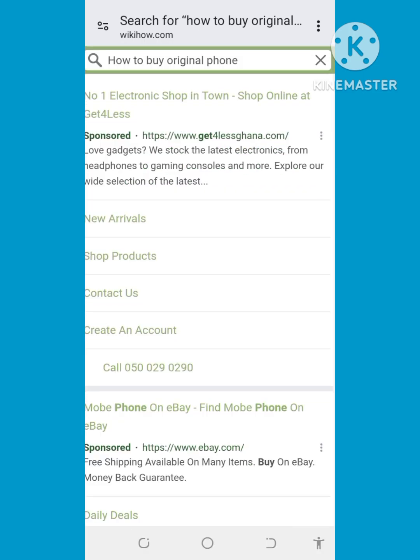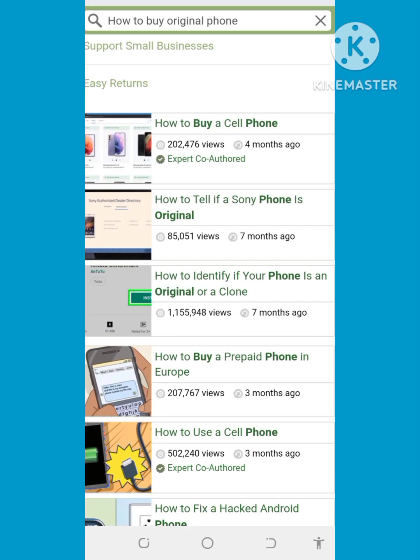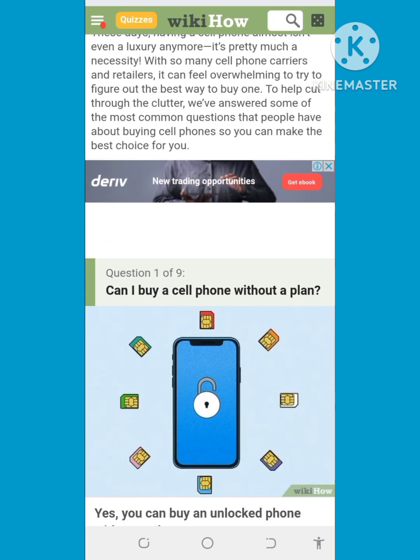So, how to buy original phone. So you just tap it. Okay, so this is how to buy a cell phone. If you want to buy a cell phone, you just tap on it. Then they will show you ways and means that you buy the cell phone.